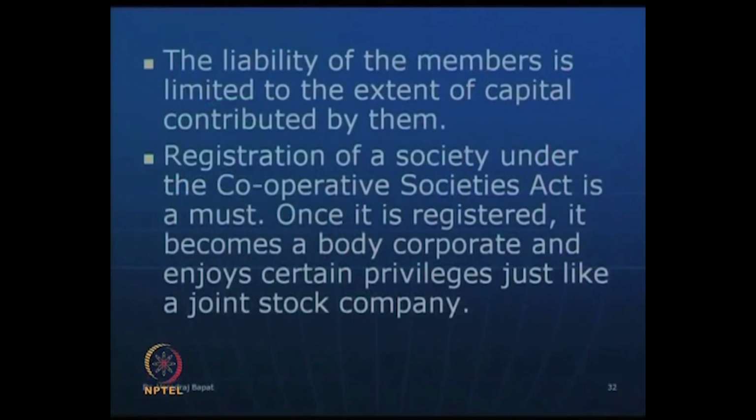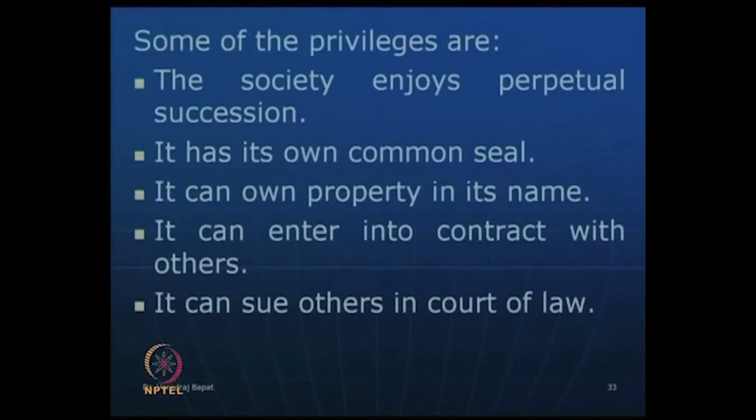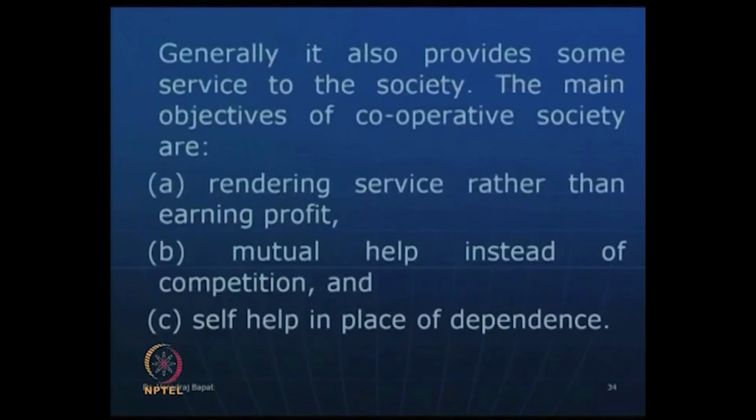Now, here also registration is compulsory. There are a lot of formation requirements. The liability of the members continues to be limited. So, the privileges available to the society are similar to those of a company. It has a perpetual succession, as you can see. Now, this is more for rendering service, as we can see, and not for earning profit. It intends to have mutual cooperation as the goal for forming a society.